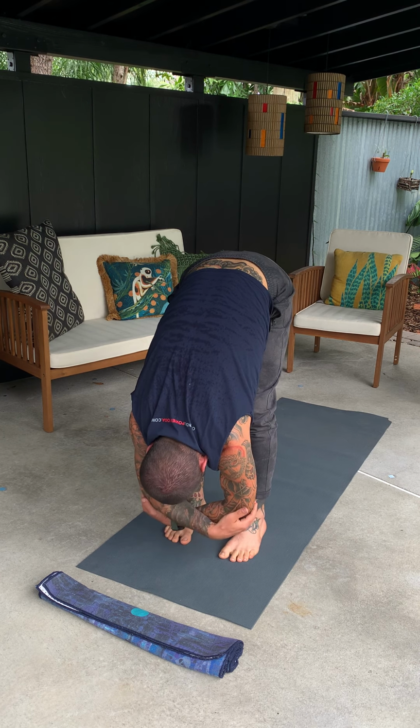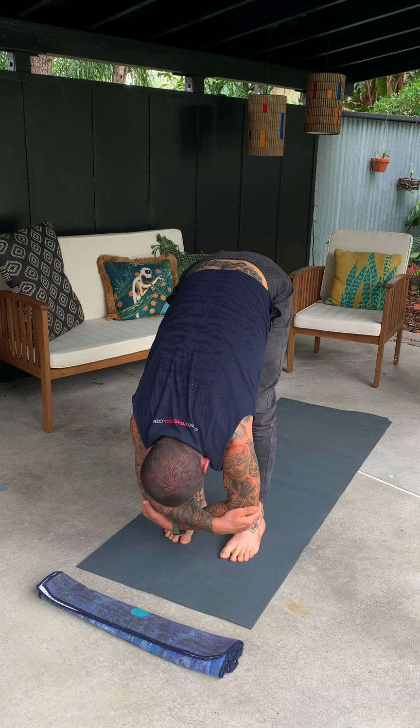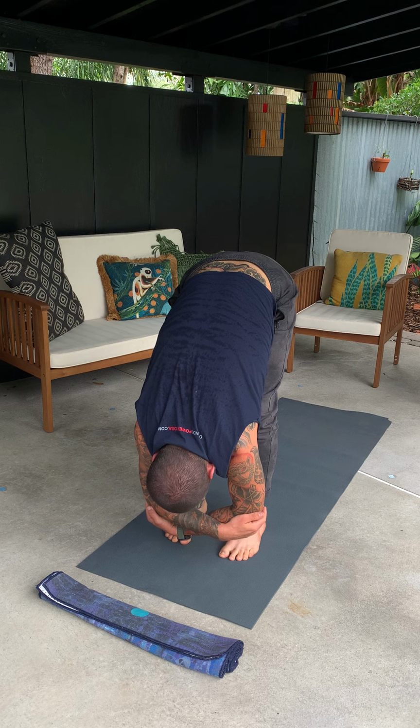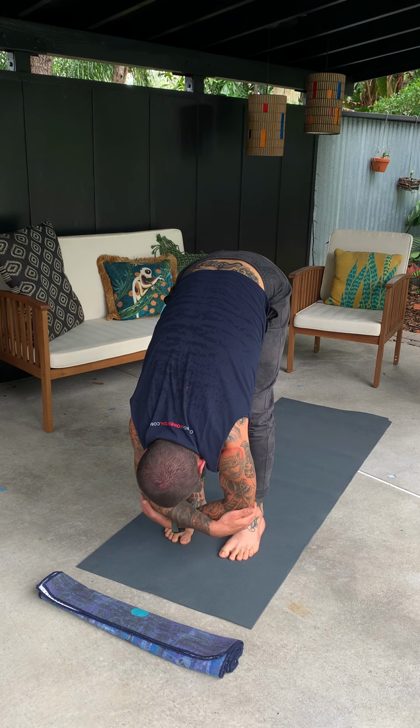Always paying special attention in my classes in ragdoll, not only to letting go of the physical tension in the upper body, but letting go of the tension in the brow line, the muscles behind the eyes, unclenching the jaw.